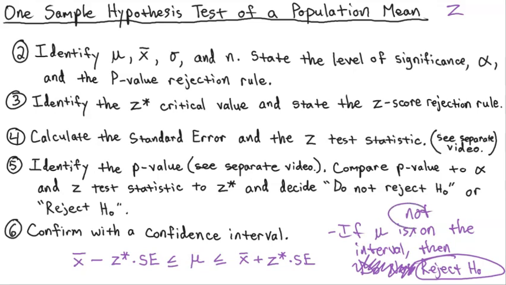If mu is not on the interval, so like if mu is 8, and this number over here is like 8.5, and this number over here is 9.7, 8 is not on this interval, and therefore we would reject H sub 0. We're going to do some examples with this. It's probably a little confusing. Just make sure you've written down all the procedures, all these statements, and the notes I've made. And now, in the next video, we're going to do some examples, probably about 2 examples.